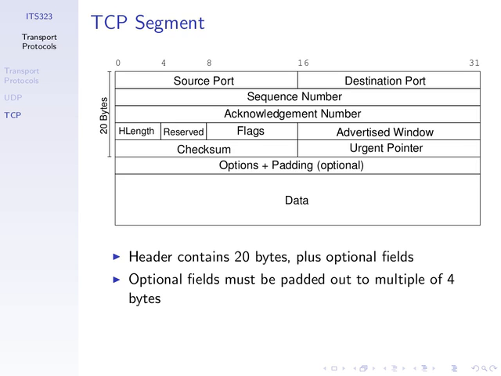This is our TCP segment. More complex than the UDP segment. We have a header of 20 bytes. We can have some optional fields in the header. We will not talk about them. And then we have our data. So that's our TCP segment. And there's just one type of TCP segment. We have a source and destination port, same as UDP. We identify the application that the data came from and where it's going to.